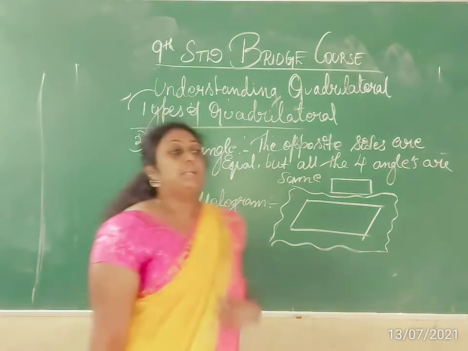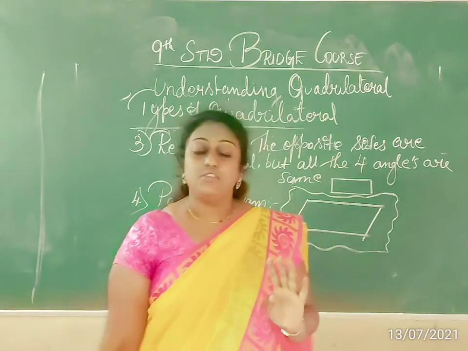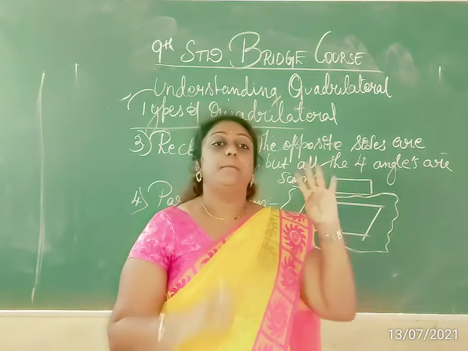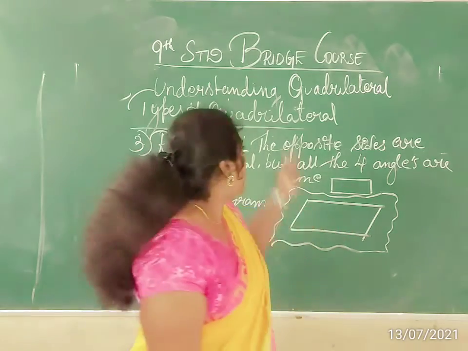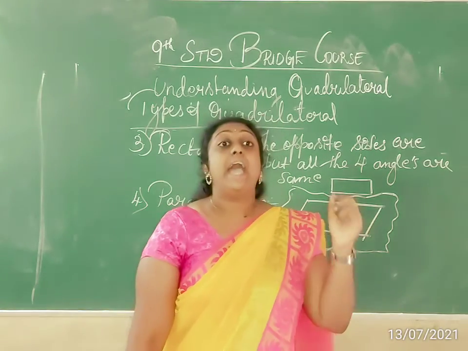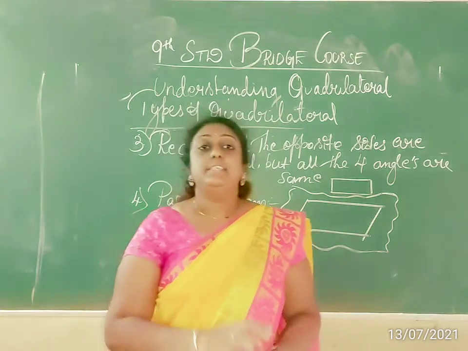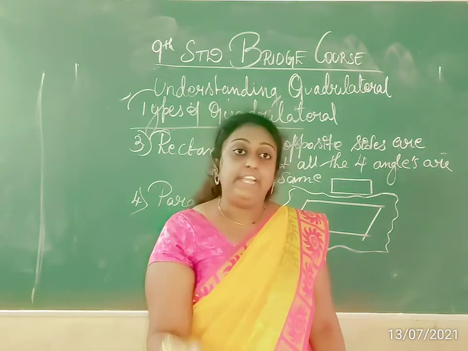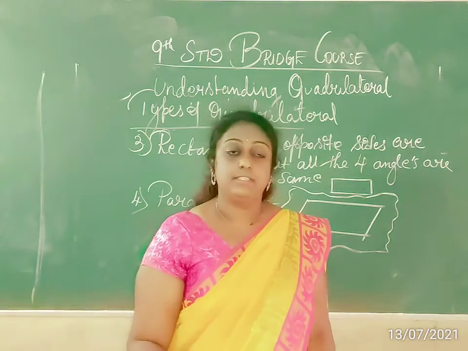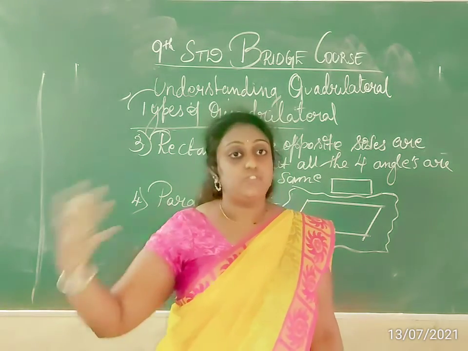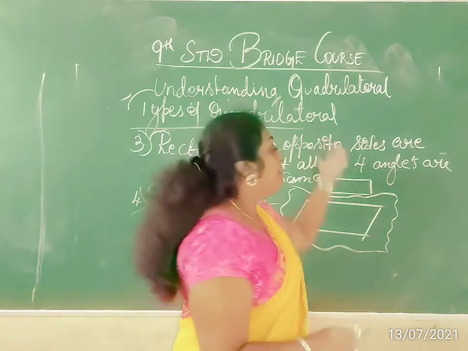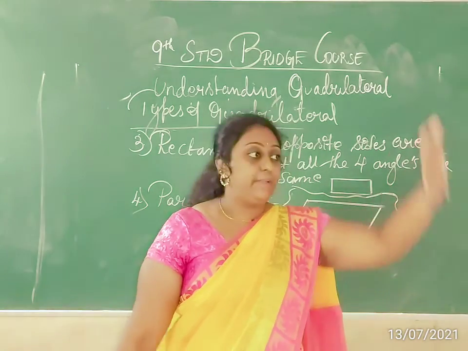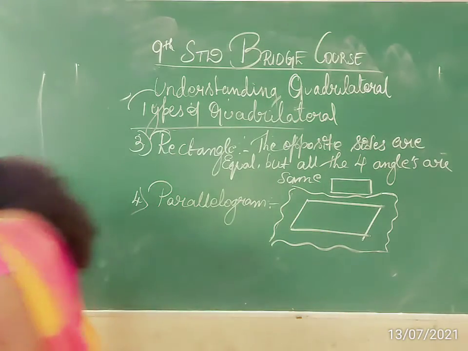Understood? So what are the main different types of quadrilateral which you have learned? Square, rhombus, rectangle and parallelogram. The next topic under understanding quadrilateral is angle sum property. Actually this angle sum property is kind of a big sum, but I will only teach you the basic of what is the angle sum property. Because when you come to your 9th standard, the same proving of the angle sum property is there. At that time, I will explain in detail. Got it?